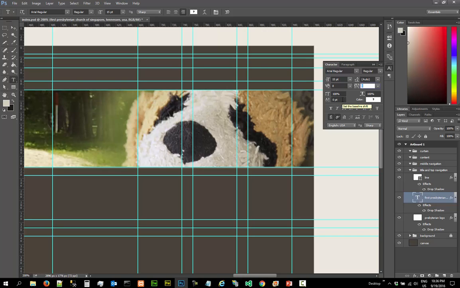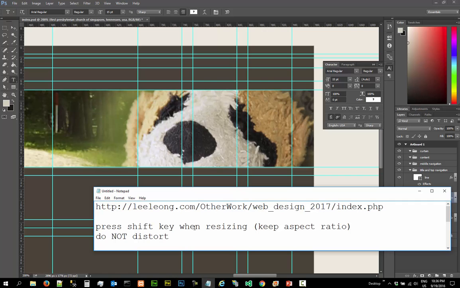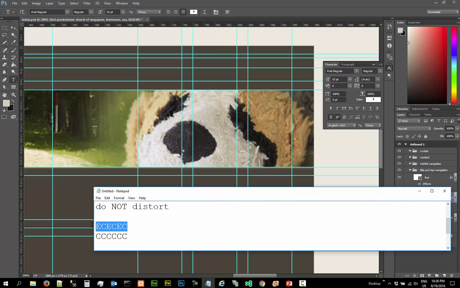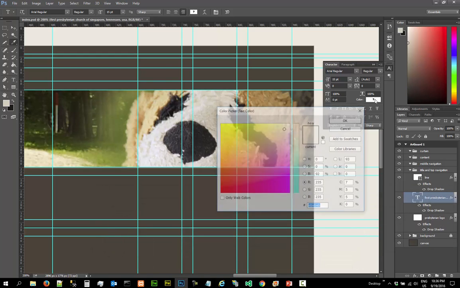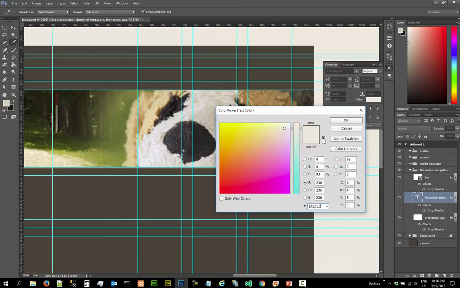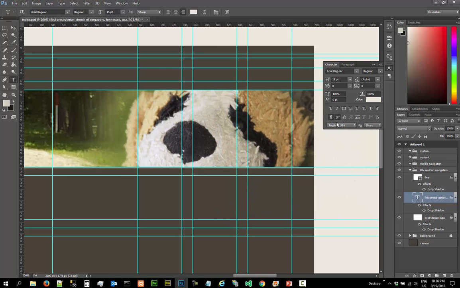And the color, let's use the same color as the First Presbyterian Church, which I have here. Let's use that. Now we can type.